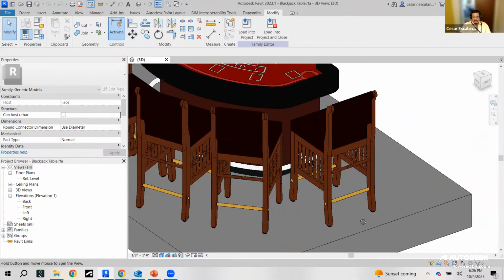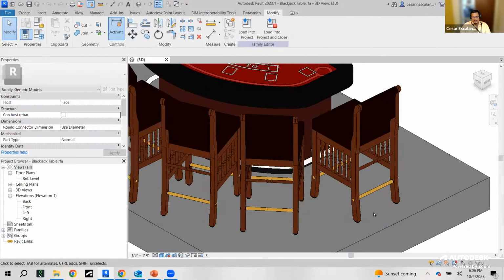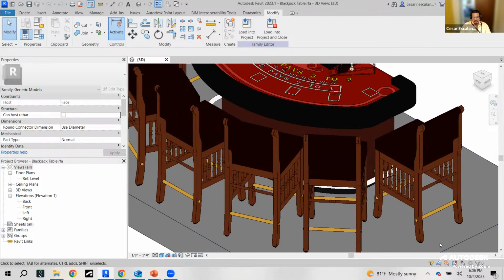Now, to get to this level of modeling, you really need to understand how the solid modeler works. And that comes with a lot of experience. I am going to do a very simple family so that we can all move at the same pace and I'm able to finish by 7. So we're going to create a base cabinet that is wall hosted, parametric, and has 2 doors.